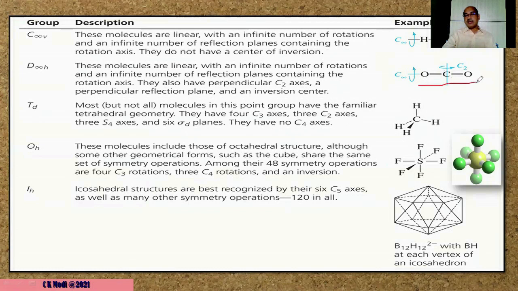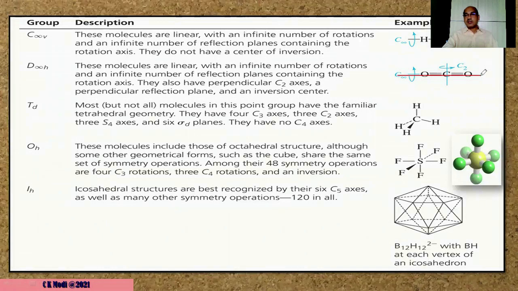Now, when the molecule is linear and both ends have the same atoms, like carbon dioxide, carbon dioxide is a linear molecule. The center is occupied by the carbon, and the two ends are occupied by the two oxygens. So it is a linear molecule, with both ends having the same atoms. In this linear molecule, what is the point group? Here, D infinity h. Why is it not C infinity v? Because here, both ends have oxygen atoms.